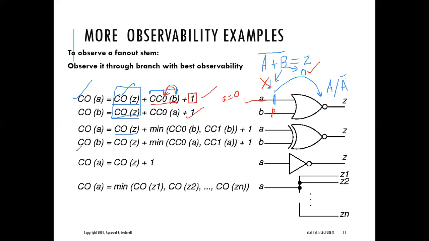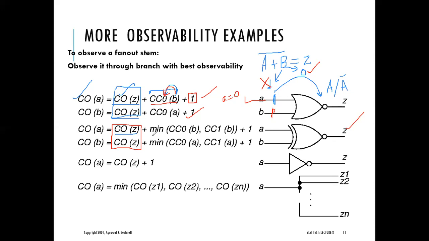Then another case, in case of the XNOR. You know the observability at the output Z, it is given in the question. Then you want to calculate the observability at an input point. I told you that this term has to be fixed and always there: CO(Z), that is the observability of the Z output, plus.